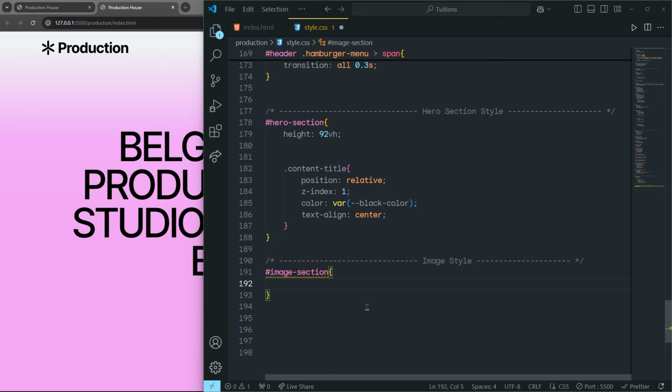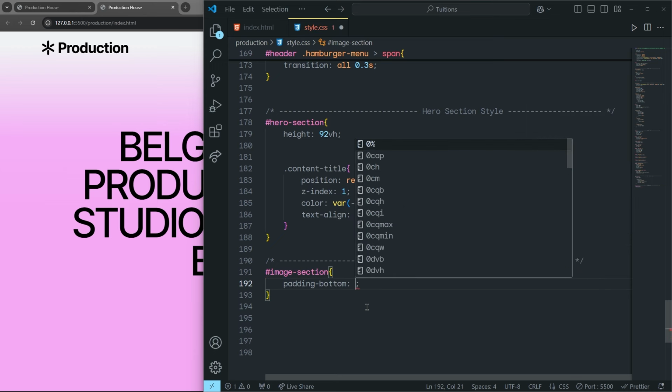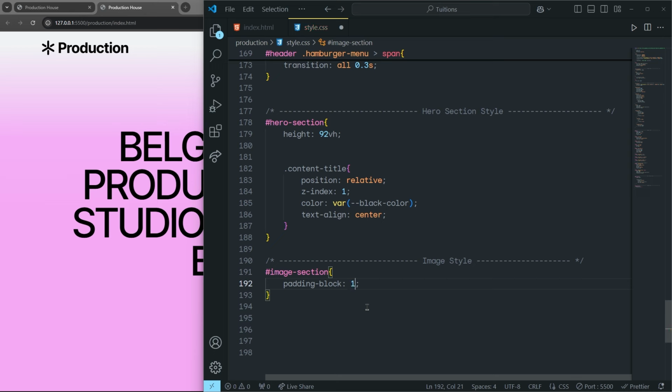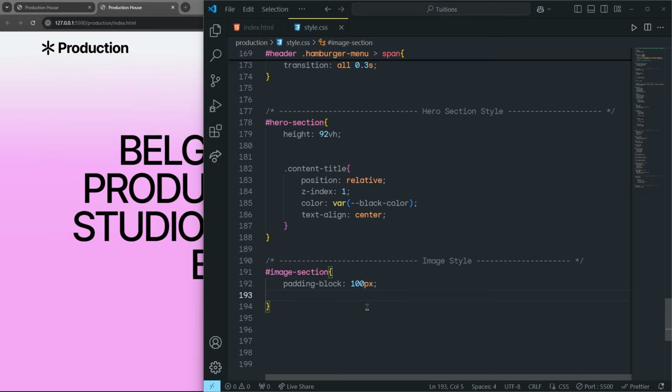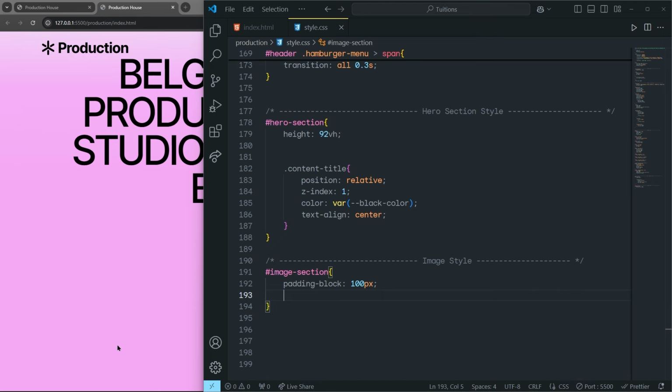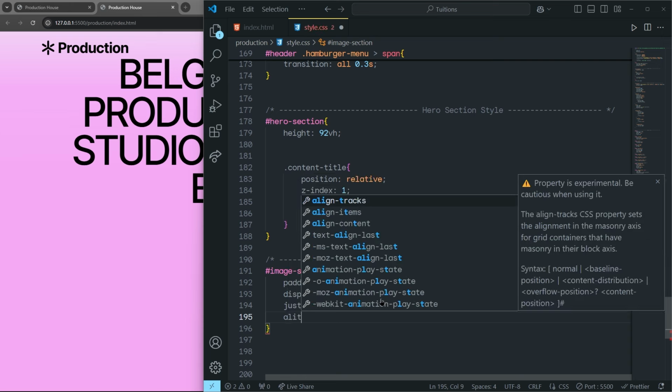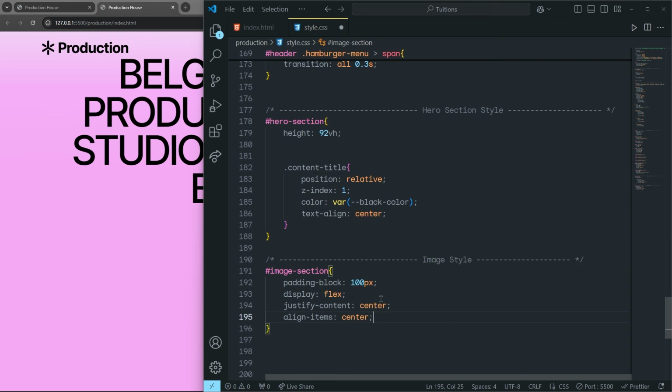Once we select it, we need to add some padding block to it. Padding block is going to add padding to the top and bottom section. So we add padding block 100 pixel just down here. Then add display flex. Then add justify content center. And then align items center.